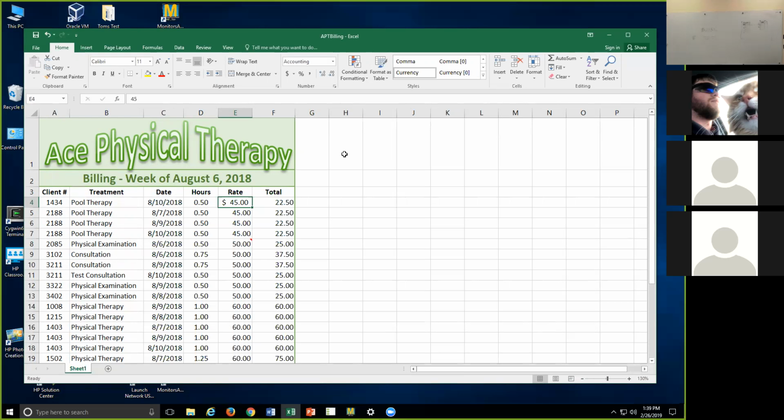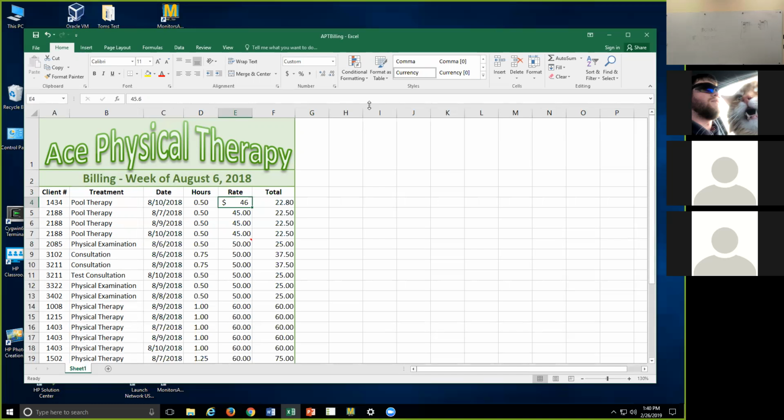But let me change this number to 45 and 40 cents. So watch what happens if I go down to still $45, right? But if I was at 45 and 60 cents and go down to 46. It rounds it up. It rounds it up or down depending on what you're looking at. If I needed to do something other than that, I'd have to use a formula.